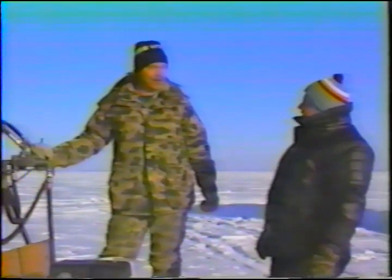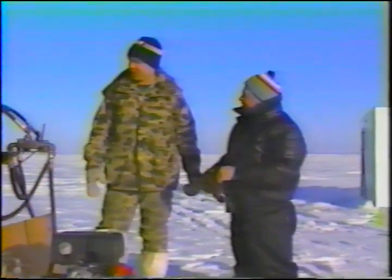That's quite the ice auger. I don't think everyone is going to own one of these, but that's quite a machine. It's a lot easier than the hand bomber, isn't it? It sure is. Years ago, we had a gentleman in town here, Walter Wilgan. He's the guy that put this down on paper and built it to what you see here today.